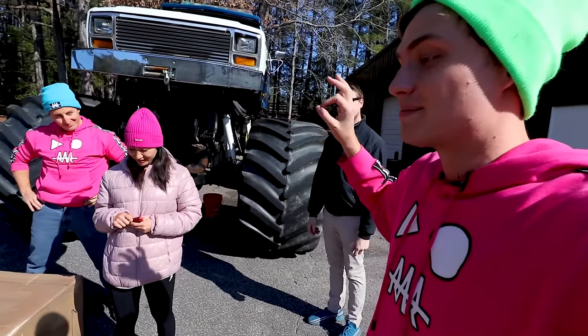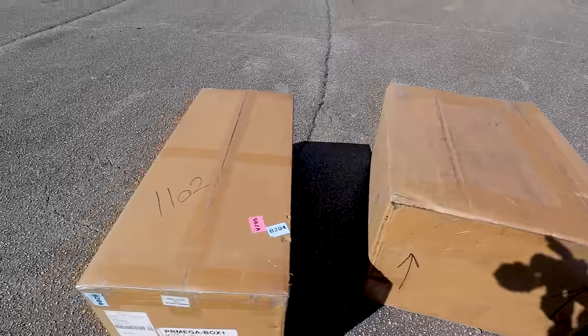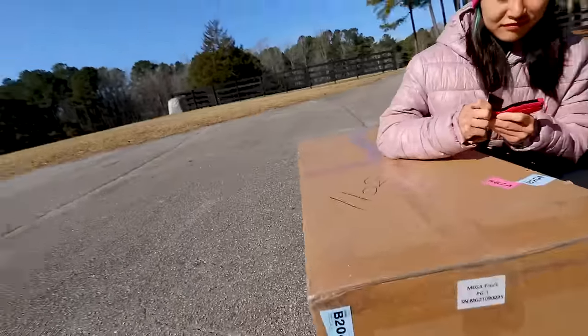The real monster truck has massive tires, and I'm pretty sure that the body of the monster truck is here and the tires are in this box. And this box is big enough. I'm pretty sure Liz would fit in here, no problem. But let's cut it open and see what we got in here.